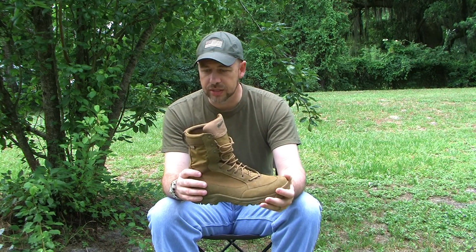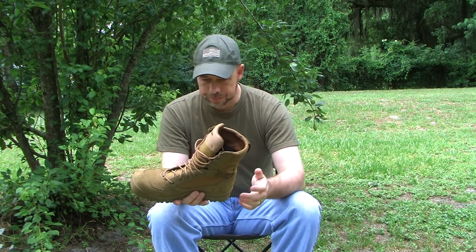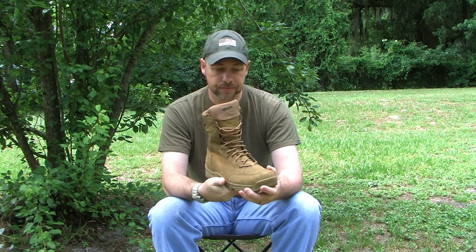Another good point on these is they have a matching companion pair that doesn't have the waterproof lining in them and is vented right here. They're the hot weather version of the same boot. So for $240, which is less than most of what some of the other higher end boots cost, you could have two pair of boots, a hot weather vented pair and a waterproof pair.